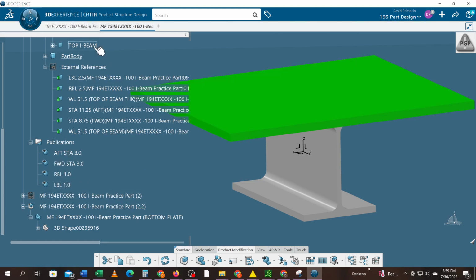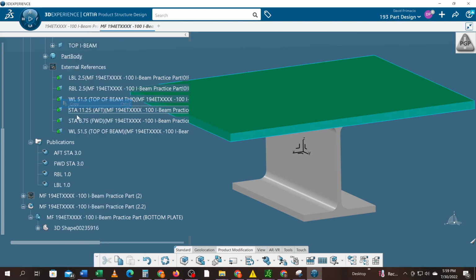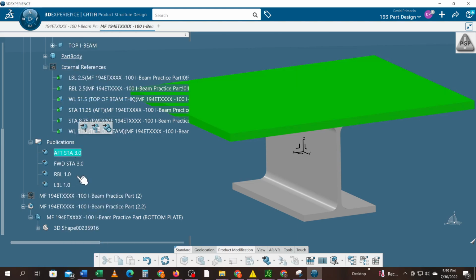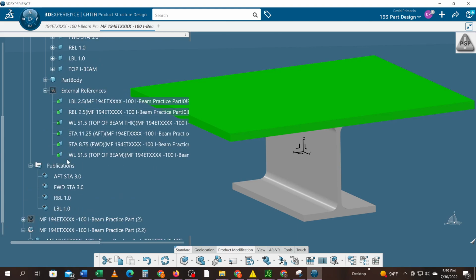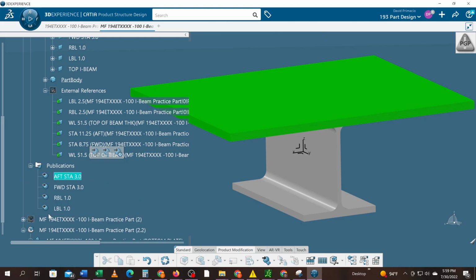Now, because I want to hold the link to those, copy. So I'm going to grab all 4 of these and copy. I think I screwed something up when I was trying to copy on top of the publication.